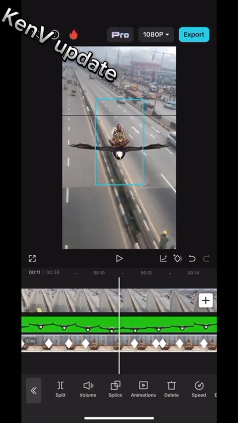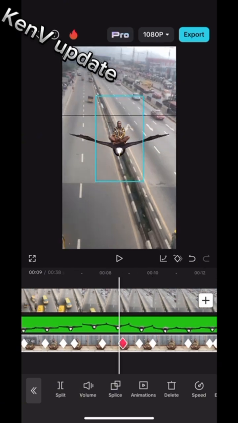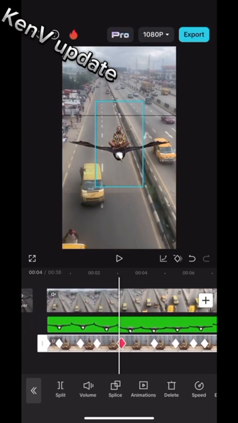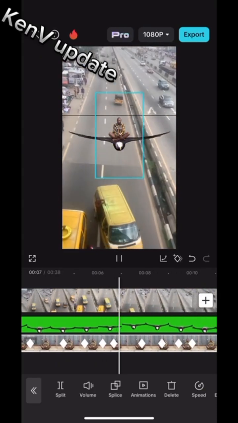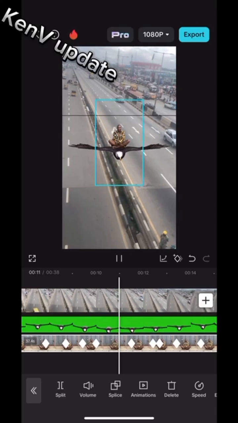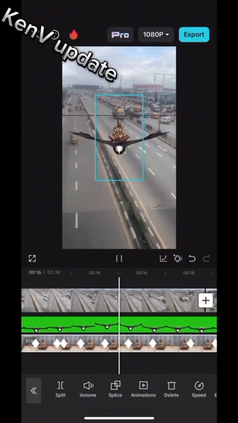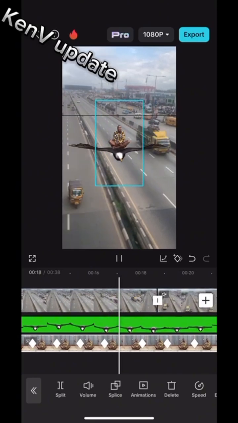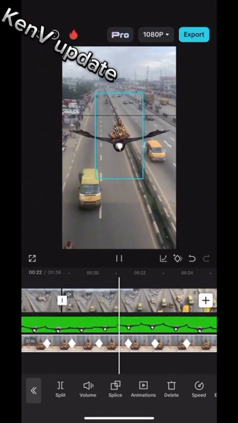What will be remaining here now, okay, is to add your sound effects, your magic lights, your colors, as the case may be. But maybe you are saying, I don't know how to do it, I want you to pull me through. Don't worry, we have got you covered. In the description of this video, my number is there. What you need to do is just go and locate my number and DM me, so that I will put you through how to add your effects, your lighting and all that.